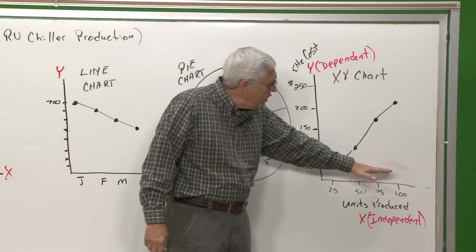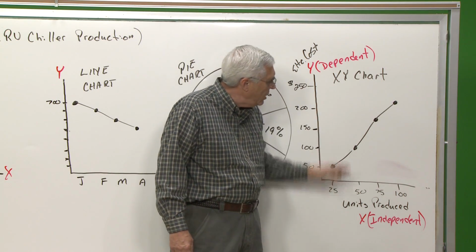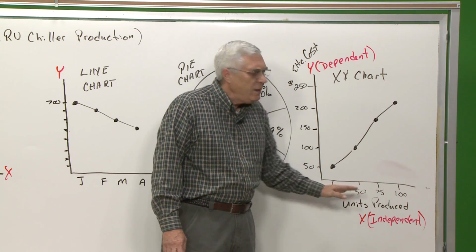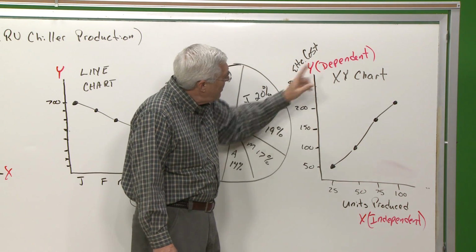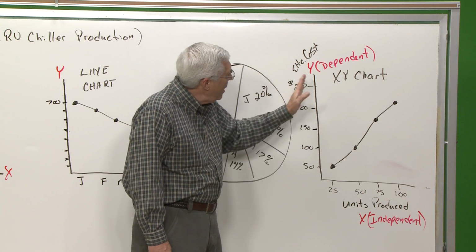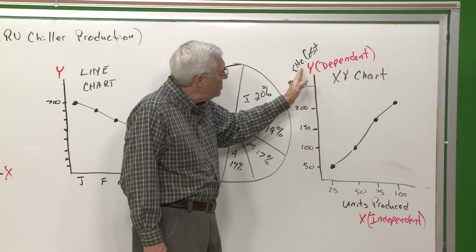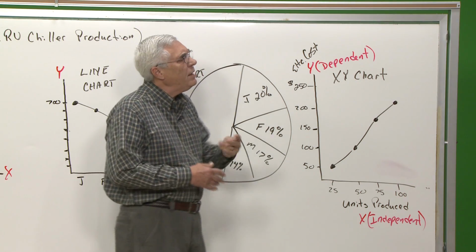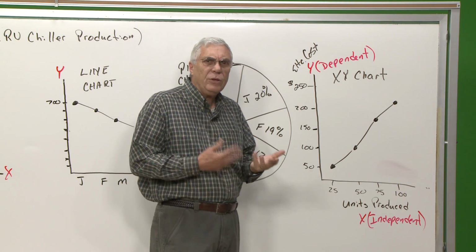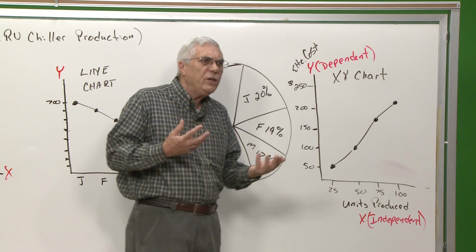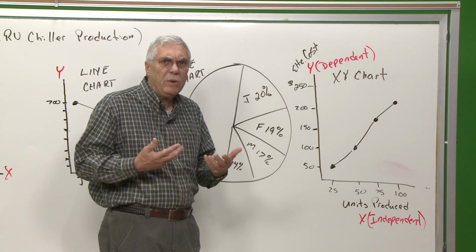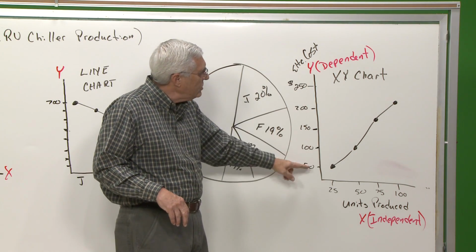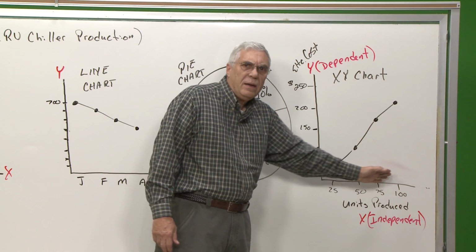The x-axis on an XY chart is referred to as the independent axis. This is the key, or the start point. In essence, this is the dependent axis. What I'm saying is that the amount of electricity I use depends upon how many units I produce. All right? And anytime you're looking at setting up an XY chart, you have to take a look at your two pieces of data and say, okay, which one is the result of the other? Which one, in other words, depends upon which one? And that dependent data then is your y-axis value, and the other would be the independent axis value.